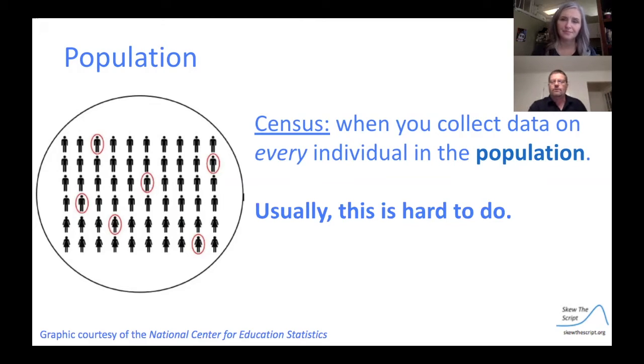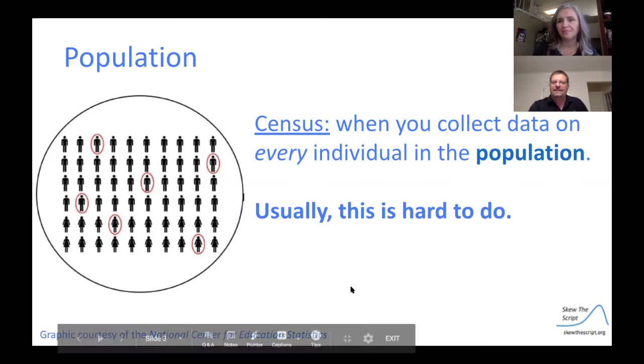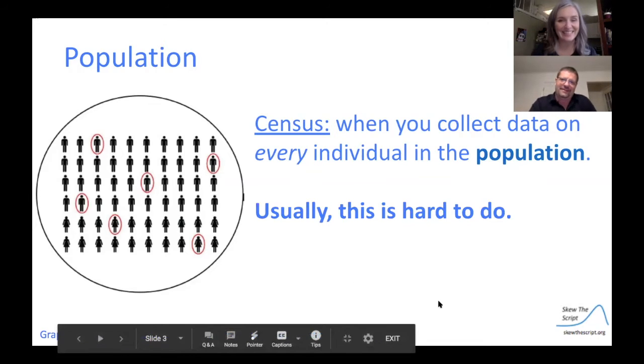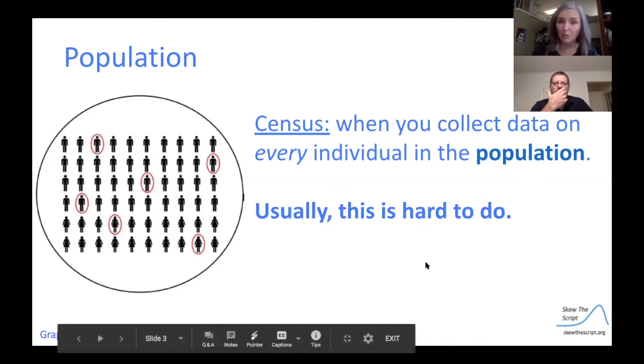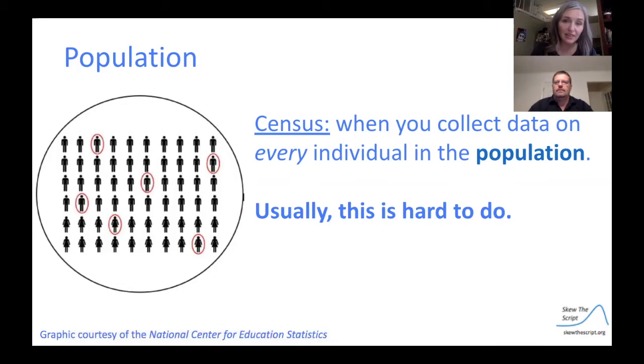Okay. It's actually a very badly named thing. It's constitutionally mandated. We have to do it. But it's not statistically a census, because they actually end up just doing what we do anyway to figure the answer out. That's right. So a census is if you could collect it on everybody. So if I really could ask every single high school student at Lakeside if they liked Crocs, collect that data, that would be me collecting a census on Crocs.